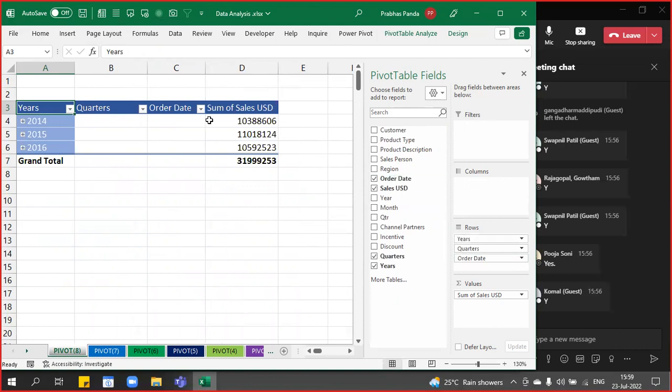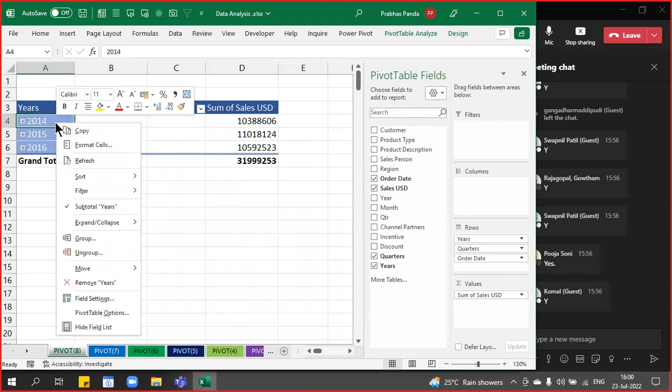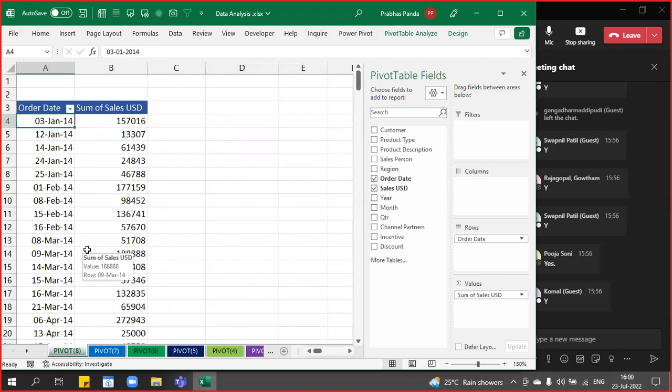This is the default format from 2016 onwards, the version I'm talking about, not the year. So in Excel 2016 version and onwards, you will always find date related records come with automatic default grouping like this. But that doesn't help us. So what we need to do first: right click on any of the years in the pivot table, go for Ungroup. Automatically the date wise individual records will be displayed on the screen. But the problem is this is running in pages and this is not the ideal way to present our pivot report.